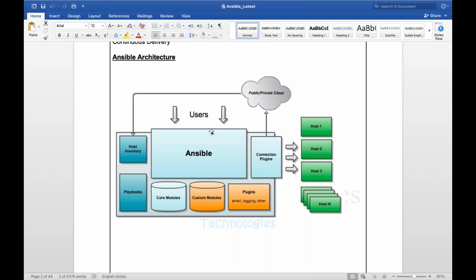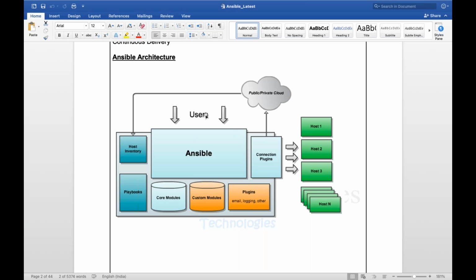Right? So all these components are part of your Ansible machine. The moment you install Ansible, it has a host inventory, playbooks, core modules, custom modules, and connection plugins, all these components.